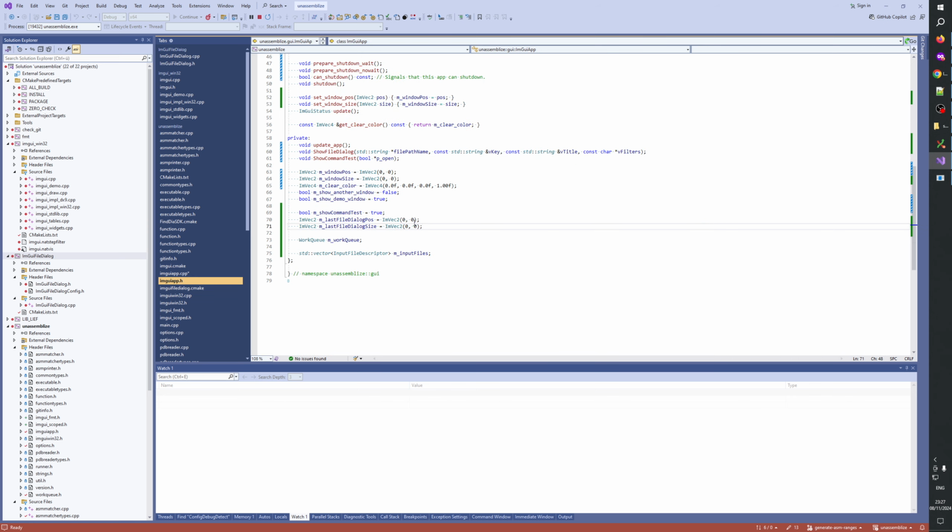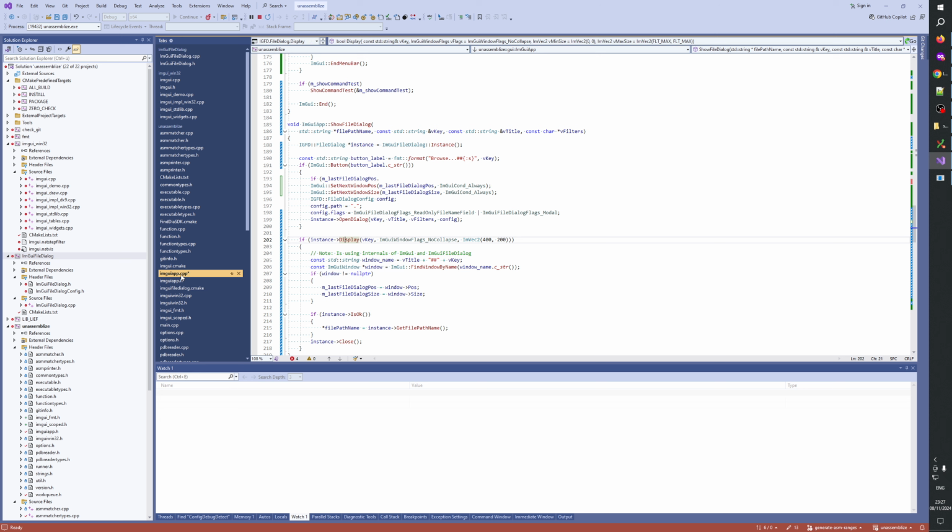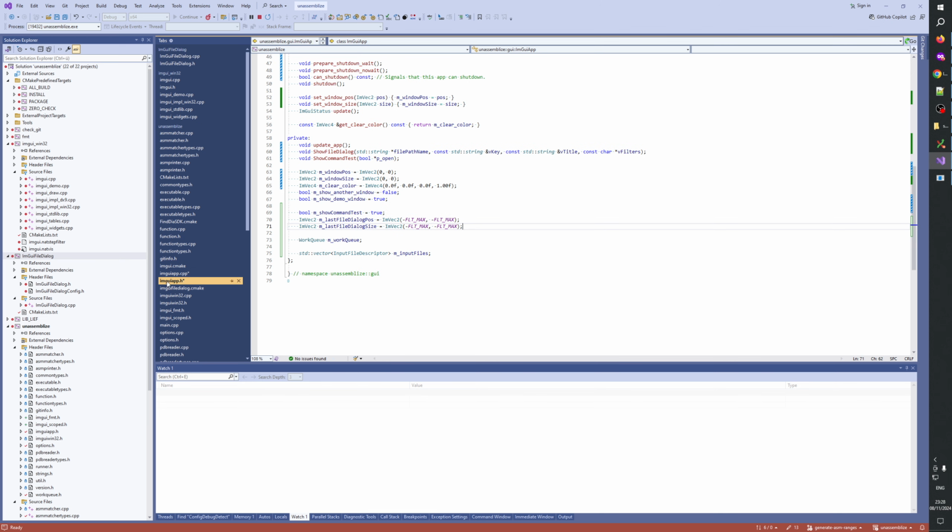Okay, how about we say minus float max. So we say if this dot x is larger than minus FLT max. Or we just say if it's not that. Yeah.